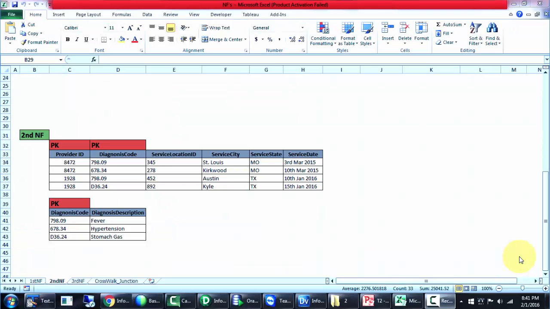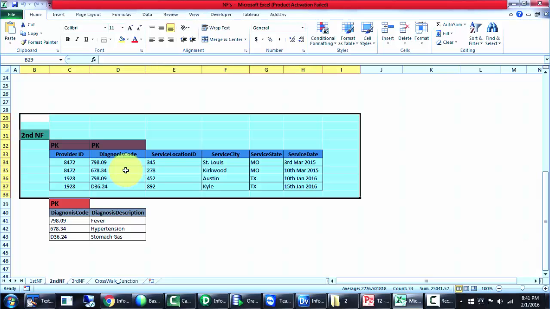Before I end this video, I want to make a point that one might argue that this table should also have service location ID inside the composite primary key, and they are absolutely right. But I have purposefully chosen not to, as the goal here is to easily understand the three main normal forms, and we will see how this service location ID plays an important role in our next video when we cover the third normal form.